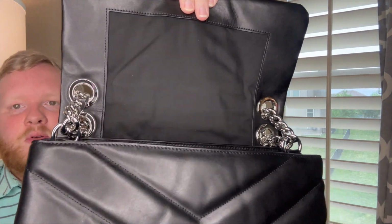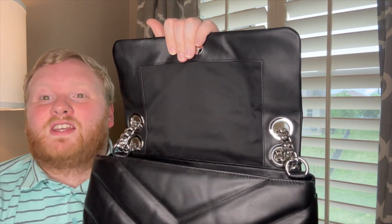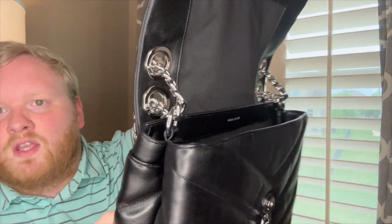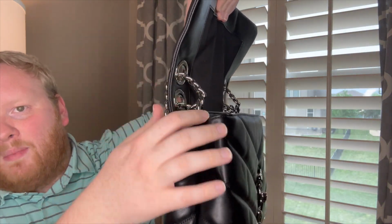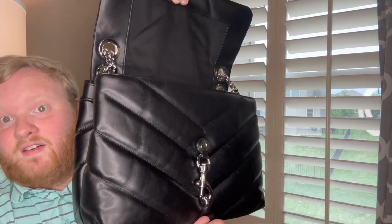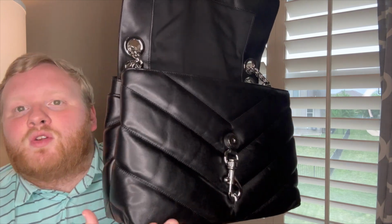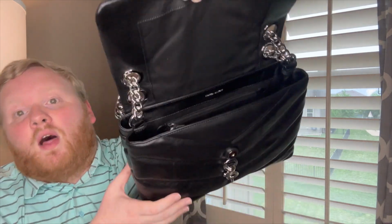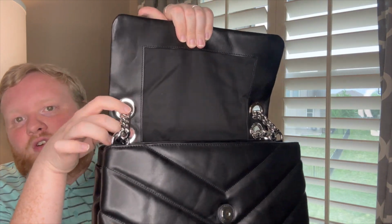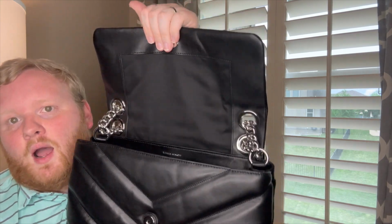You have this, which a lot of people don't love, but I think for a bag this heavy, and I think it's only this way on the maxi size for Rebecca Minkoff, and my understanding is the YSL also has the same setup. It also has a little hook right here. As you can see, it goes through the flap, and then it also goes here. And I like that because A, it doesn't put all the pressure of anything you have in this big bag on the magnet, and then when you open it and you have it on your shoulder, it won't flop forward as it would when you have just strings or chains going through the grommets on top.